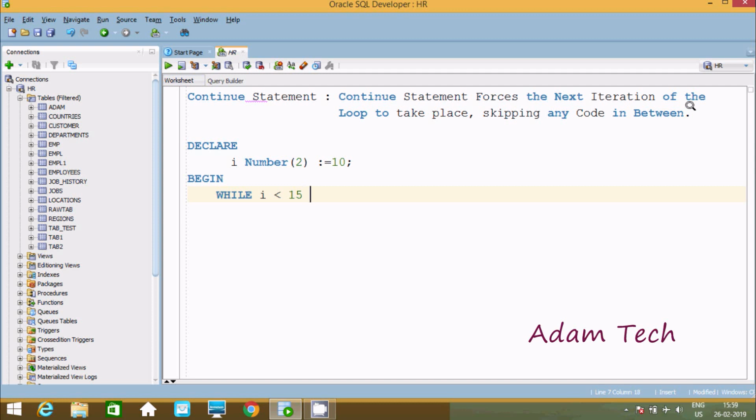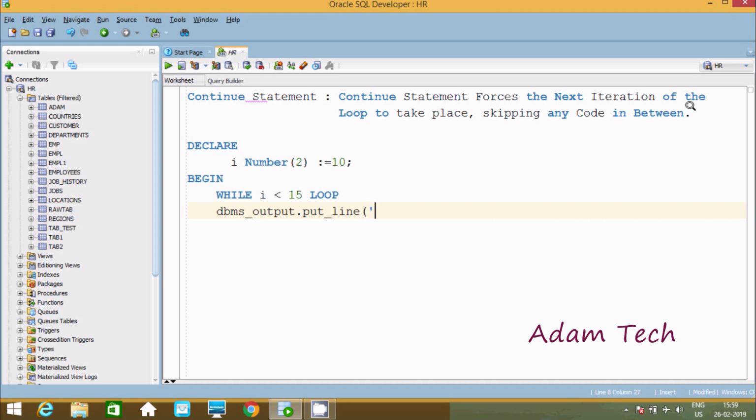If this condition is true, the loop starts, and I'm going to use DBMS_OUTPUT.PUT_LINE.